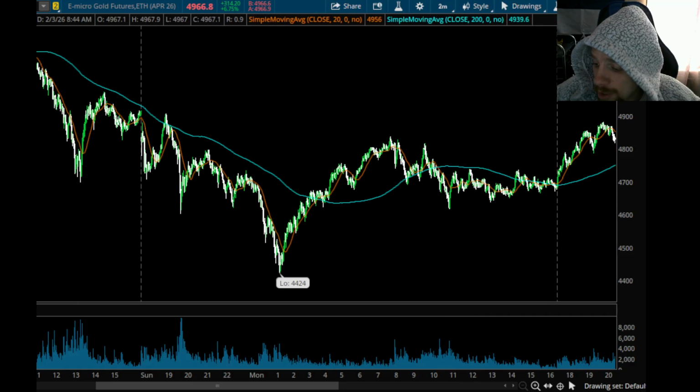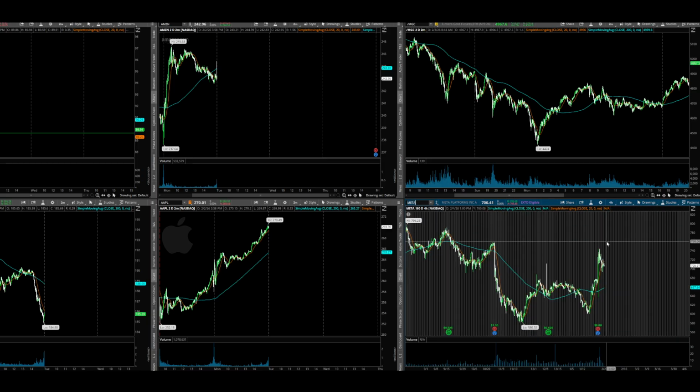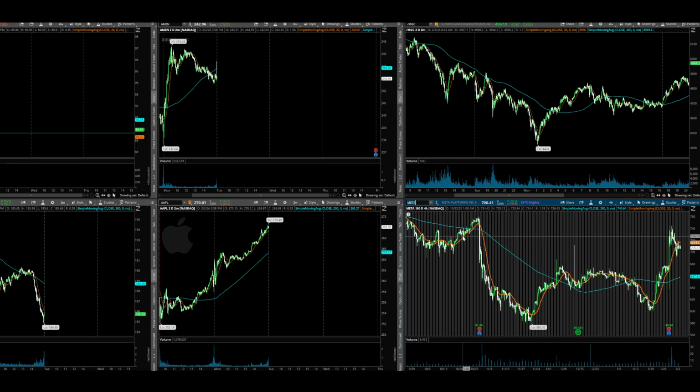So I'll switch my screen for a second, show you guys this right here. This is kind of something I was looking at as well. This is more so for swinging. This down here, the gray you see is after hours and pre-market. I don't use those on my charts for day trading. I don't need them. But if I'm swing trading, I would like to see what's going on after hours and pre-market and all that. But as you can see here, there's a nice little zone that Meta's in right now.